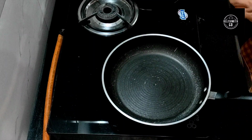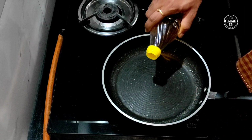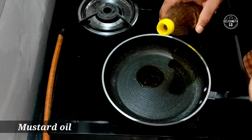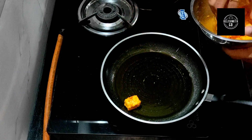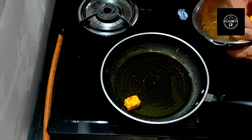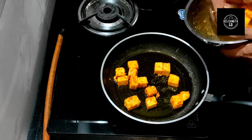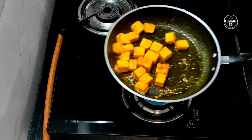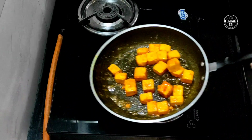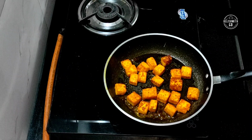Okay, so while our cottage cheese has marinated for about 20 minutes now, this is a nice saucepan. I'm going to take some mustard oil in it, maybe a little more. Now to this I'm going to add my cottage cheese that is nicely marinated, evenly distribute it. Okay, so we've shallow fried our cottage cheese or paneer.